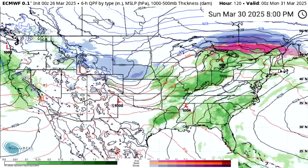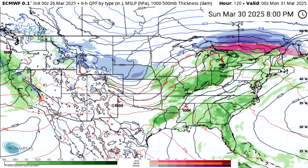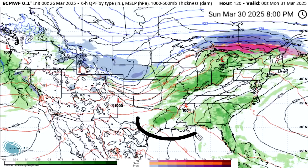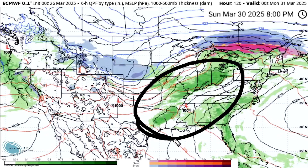By the time we reach Sunday, this is when things start to get a lot worse. Our low is near Michigan, with a trough just to the east of the Rockies and a strong ridge in the east — creating a nice warm sector. We do have a dragging cold front, though, so we're going to be watching this whole pocket for severe weather on Sunday, which might be a pretty major severe weather day. At least a slight risk is already on the long-range outlooks, but enhanced risk or even higher can't be ruled out.